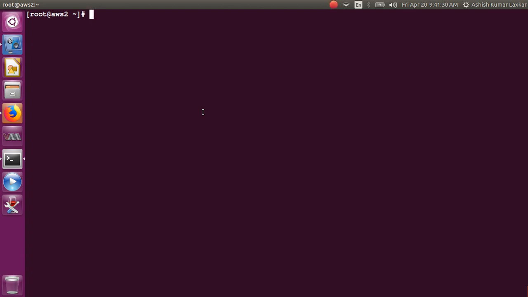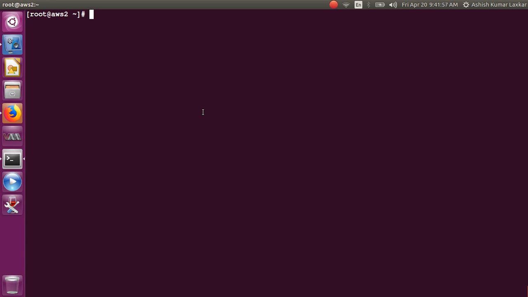So today's session is on AWS command line interface troubleshooting. I will let you know all the possible issues while connecting to the AWS command line interface. Okay, so let's start. The first issue can be a connectivity issue to the AWS API gateway. Fine. So this can be due to invalid credentials.